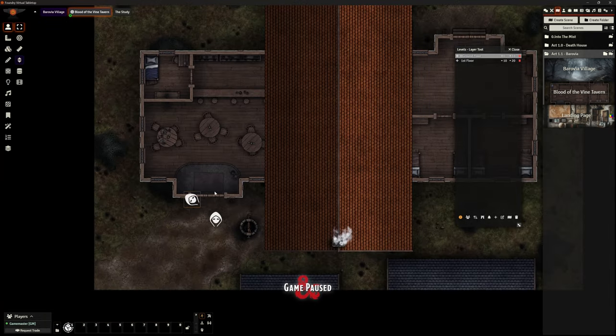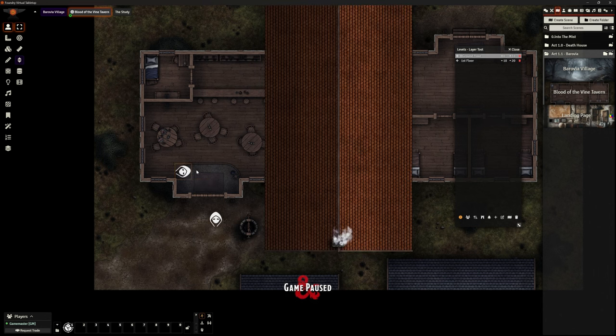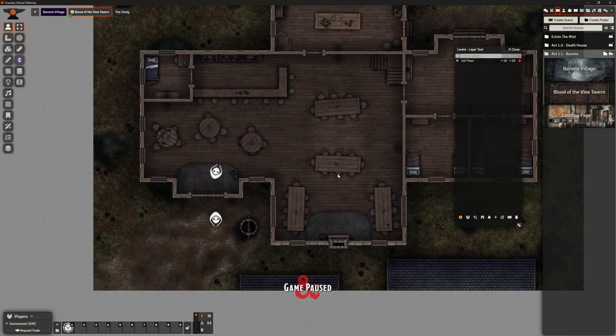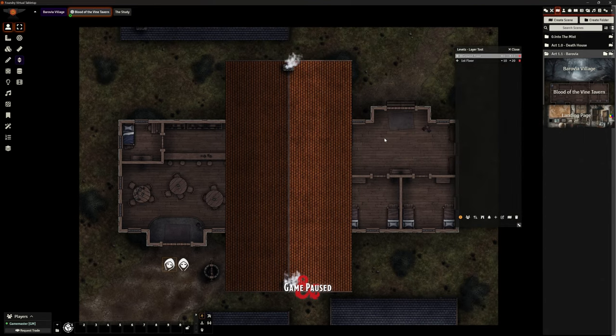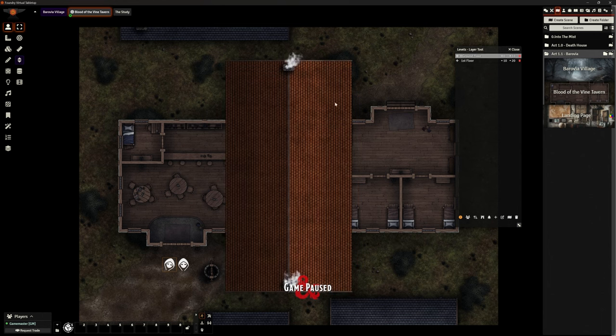So the characters are outside, but they can walk under that roof and it will appear. That's not how I want it to be. When they're in here, I want them to be able to see everything. So I'm going to fiddle with that roof and sort that out. But first floor, so we're going to have some stairs and things here as well. So really, next what I'm going to do, again, you've seen me do it hundreds of times, not going to do it again for you, but I'm going to just stick in the walls off screen, have a little play around with the roof, just make sure that that's working the way I want, because when they're inside, I want that hidden.